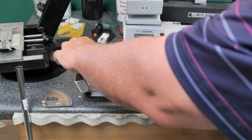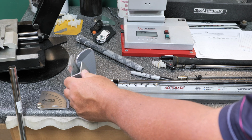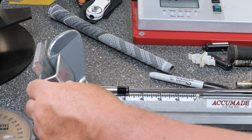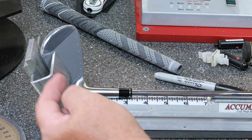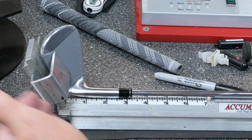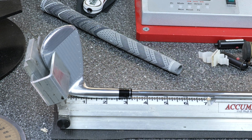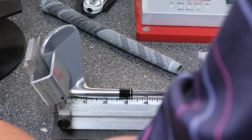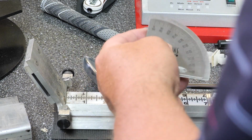Okay, so we're going to show you the playing position, and then we'll show you what it looks like when it's at the 60-degree position. So the playing position can be used where you get the score lines, and this is a nice little tool to get me into the score lines. It makes it sit into the playing position, and I mark it at the number that I need, which is 35.